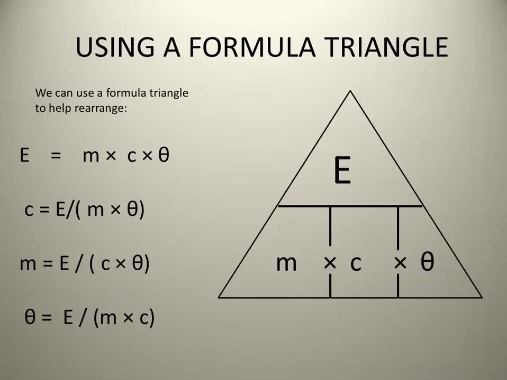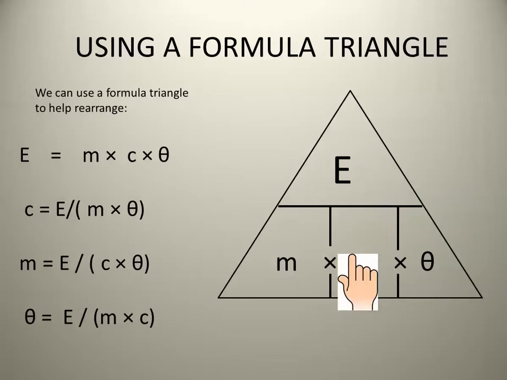Right, if we're using this equation, we tend sometimes just to have the E equals m times c times theta version, which is fine, no rearranging there. You can write that equation out and then put the numbers in the correct sequence. But occasionally they might ask you to be working out the specific heat capacity, or the mass, or theta, and so we have our formula triangle. This will appear a lot in various tutorials, and you should be able to use it and therefore rearrange equations with great ease. So, to cover the E, we see that we get m times c times theta, just to convince ourselves that we've got the formula right and the triangle correct.